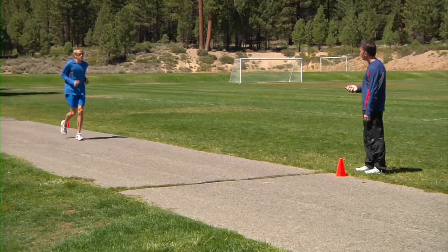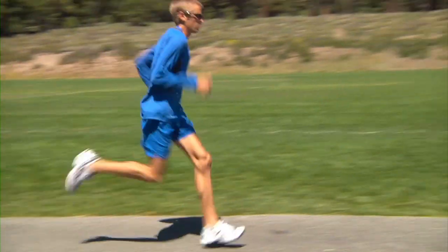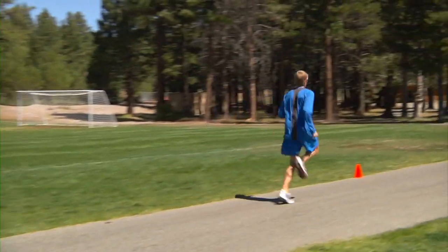All right, Ryan, start of the workout. First 300 at 5K pace. Ready? Go! If we look at that workout as a whole, each set is about 2,400 meters or pretty close to 1.5 miles. Multiply that by 2 and you've got your 5K worth of volume in an interval session with a little bit of rest thrown in so that we're not overtraining.